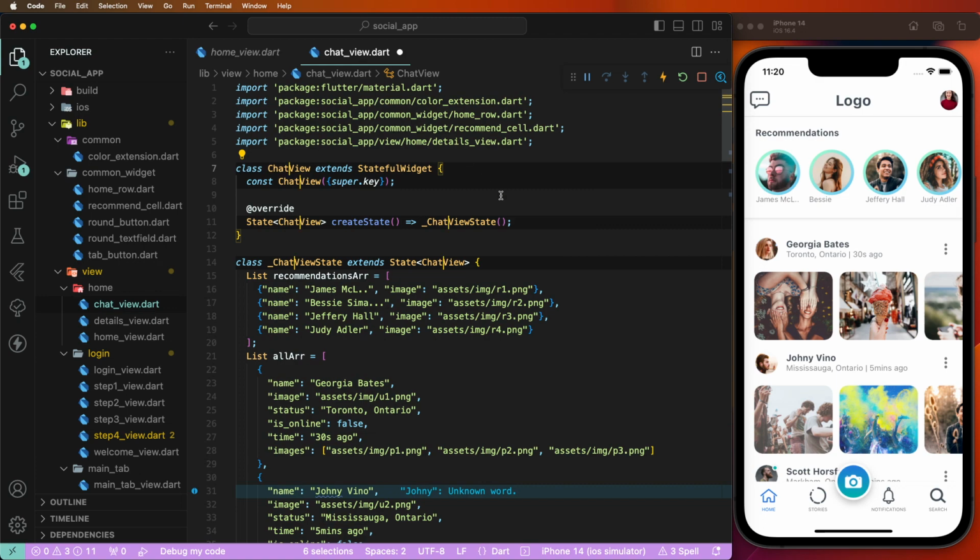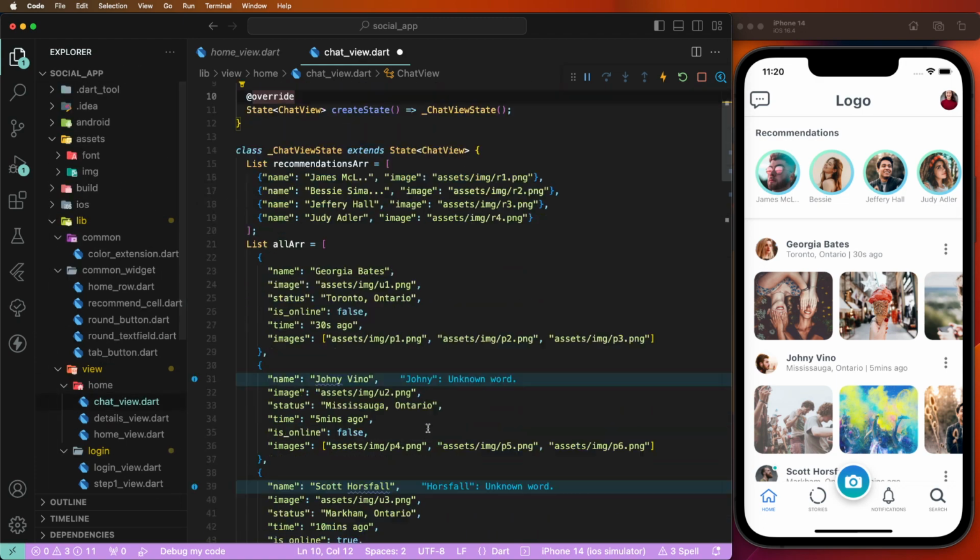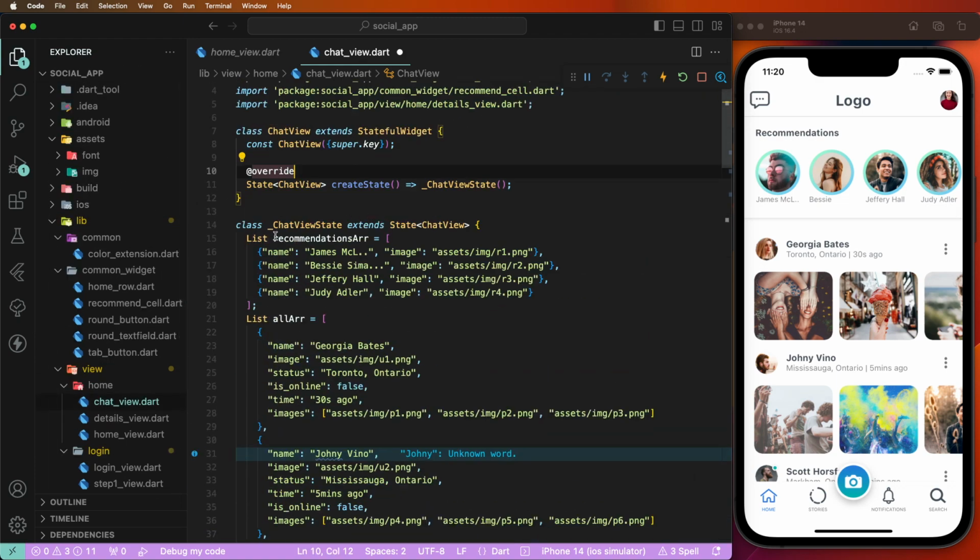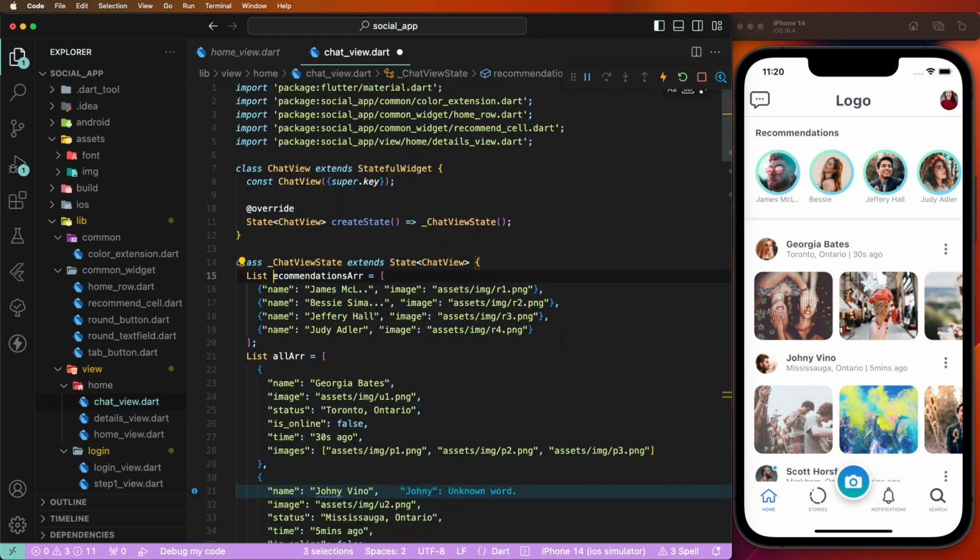Chat view, like this. Set here, and we need to set the active array. Need to give this name here and this name here. Array.